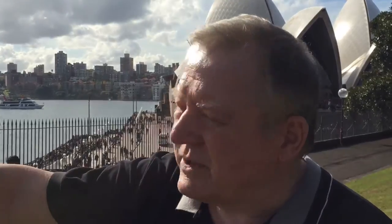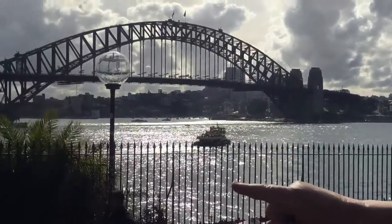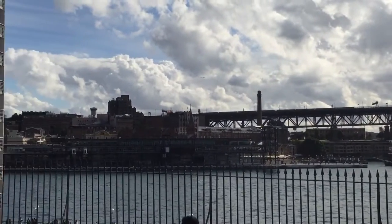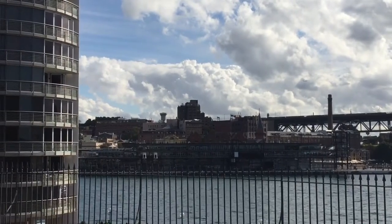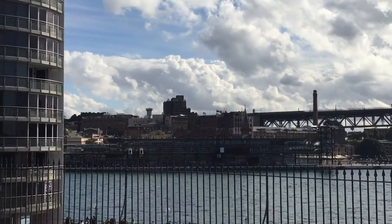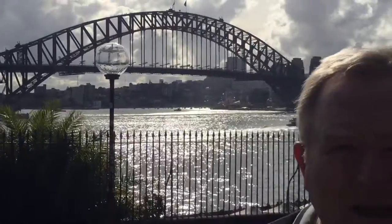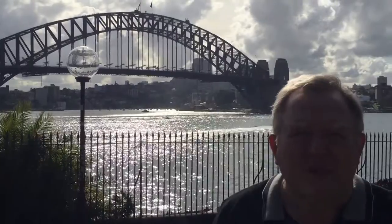And also, beside the harbour bridge there, you can just see the overseas passenger terminal. There's no big ship in at the moment, which is a pity. But of course, that's where the cruise liners come to in Sydney. And I think in 2014-15, they had about 280 ships coming to the city, and probably more since then. So, amazing place and worth exploring. If you haven't been to Sydney in a while, you better check it out.